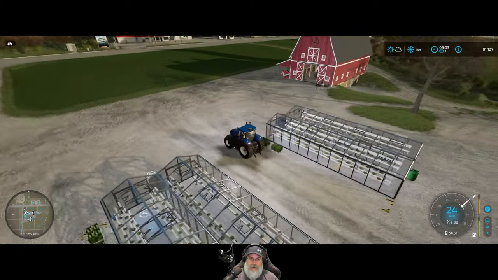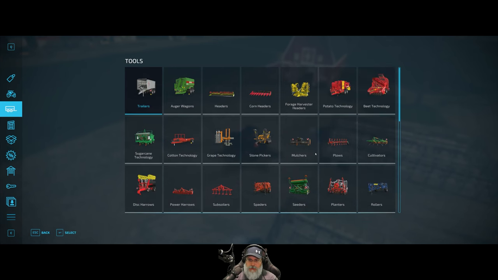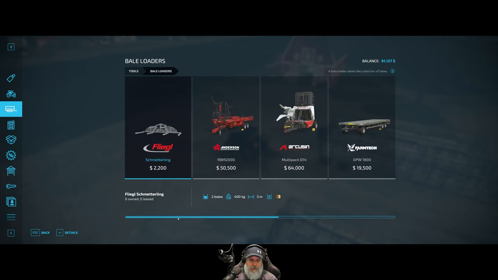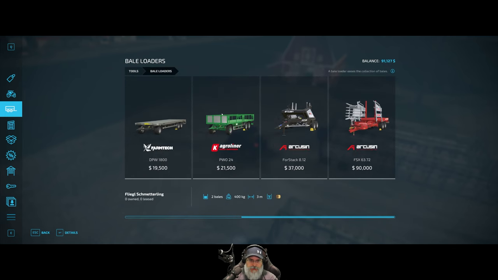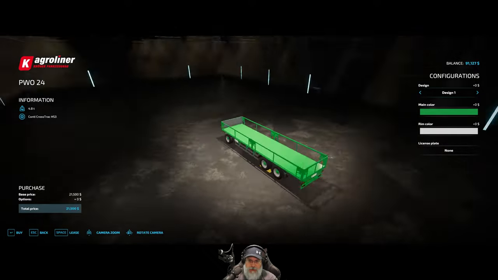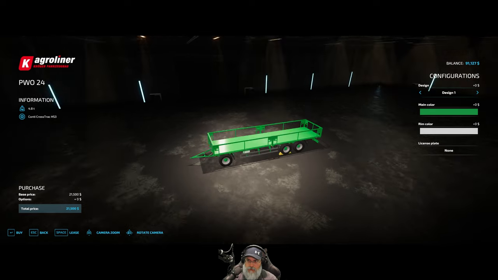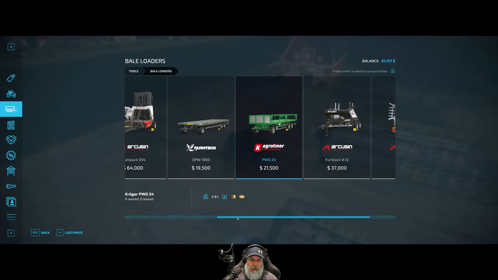Let's take a look at the store here. Okay, so we want bale loaders. So this will stack, I think, 3 bales. But that's for putting them in stacks. That isn't going to help us load them on a trailer. Does this thing actually load? No, it doesn't. Okay.